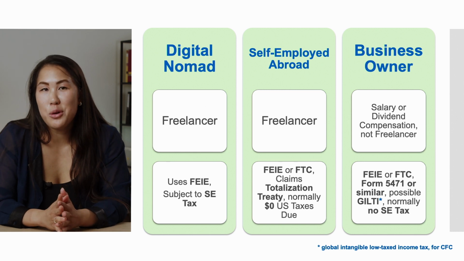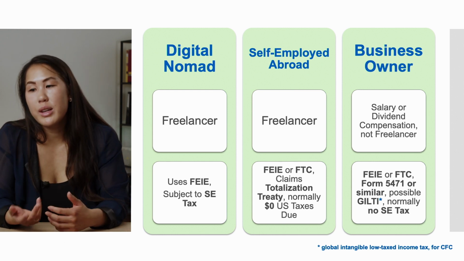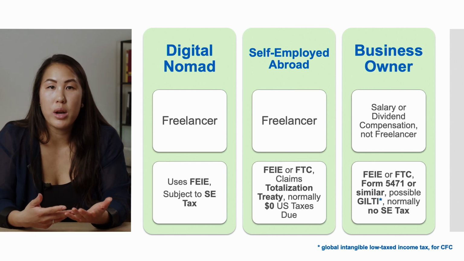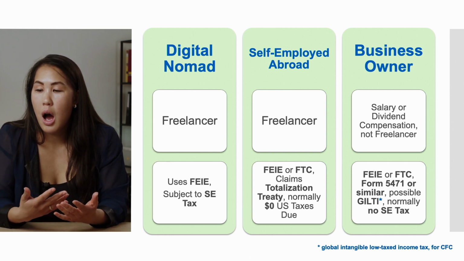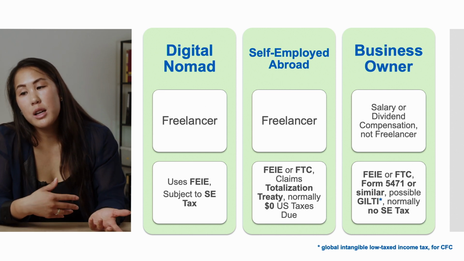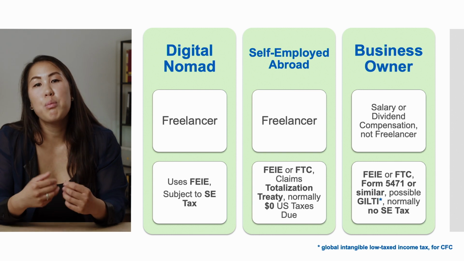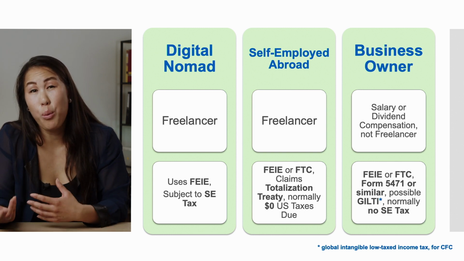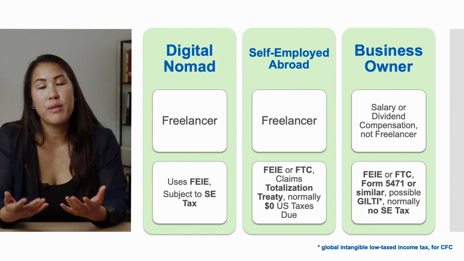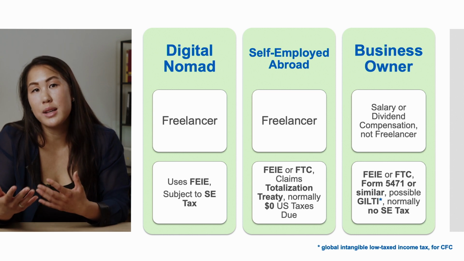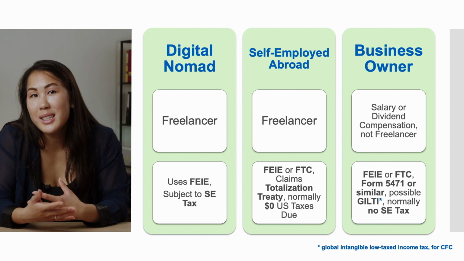And if you're a business owner, so you actually have a company incorporated, you probably have some type of salary or dividend income that's just going to be reported as such. So wages and/or dividends, it could even be considered qualified dividends on your tax return. You'll use the foreign earned income exclusion or foreign tax credit on the money that you pull out from the company. And then you'll also file Form 5471 if you need to. And if you're a controlled foreign corporation, so again, if more than 50% of the company is owned by US persons, you will definitely have to expect the possible GILTI tax.